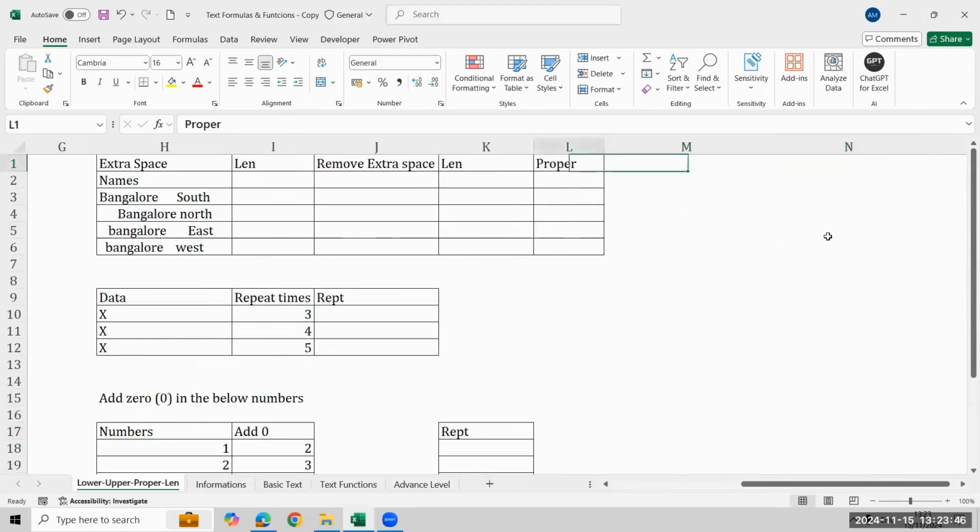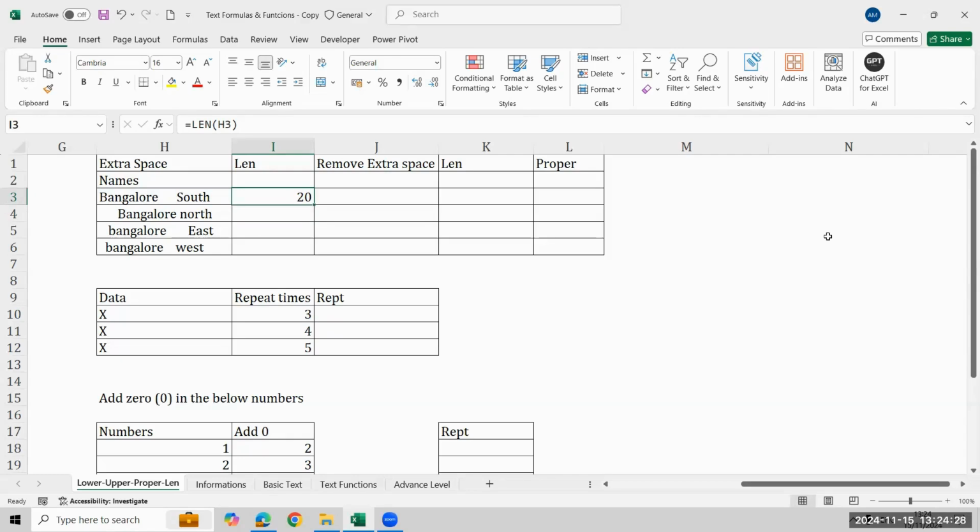Okay. Now coming to the next concept. If you see here on the right hand side, you have some names, which are Bangalore South, North, Bangalore East and West. So first, do you know how many characters there are? How many letters are there in Bangalore and South? Bangalore is almost 8 letters. 3, 3, 6, 7, 8, 9. Okay, 9 letters you have. And South? 5. 9 plus 5, and plus 1 for the space, 15. So let's see. If I type length of character here and select, how much am I getting? 20. So we have extra spaces.